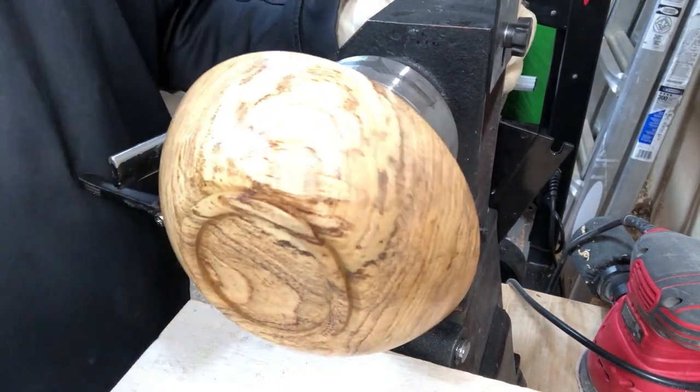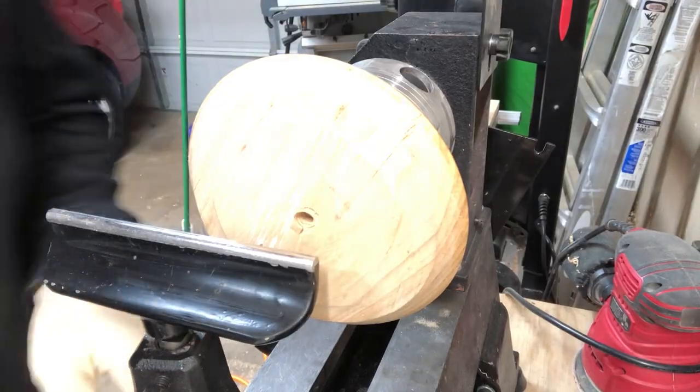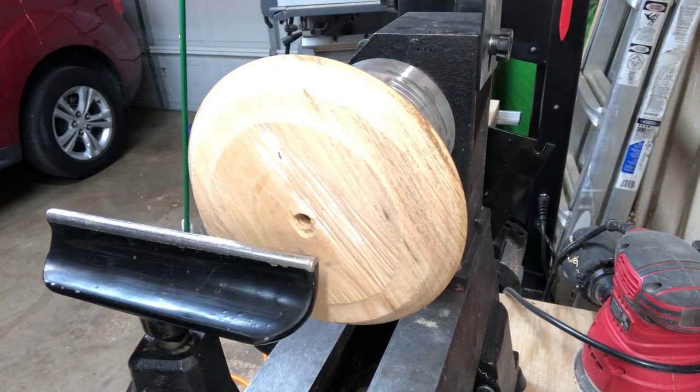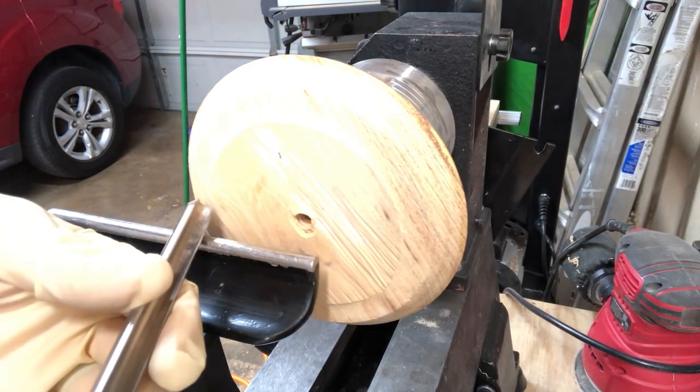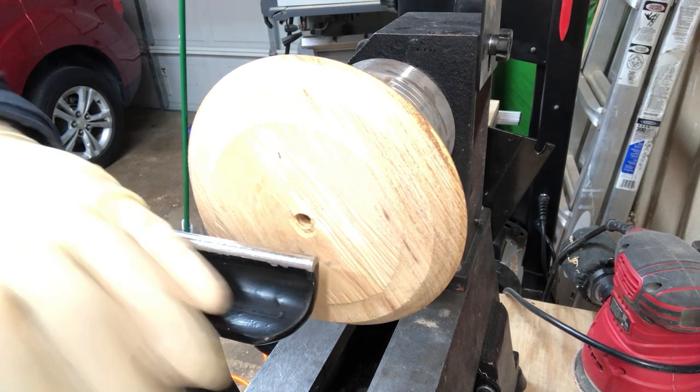All right, so I'm gonna get flipped around. We're gonna start hollowing the sucker out, and then go from there. All right, hang tight. All right, guys, so I got flipped around. I'm gonna try to leave the camera right there. I might end up having to move y'all. I don't know yet. We'll have to see.